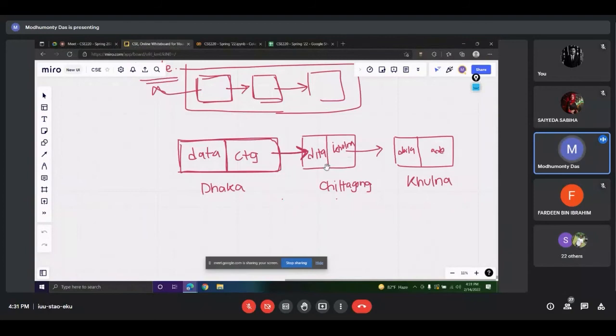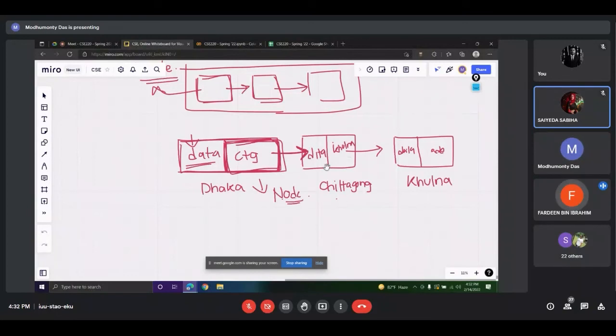For interviews or vivas, if the interviewer asks what the data type of this compartment's value is in a node class, it can be integers or strings, etc. But the data type of this one is basically another node. You understand that, right?